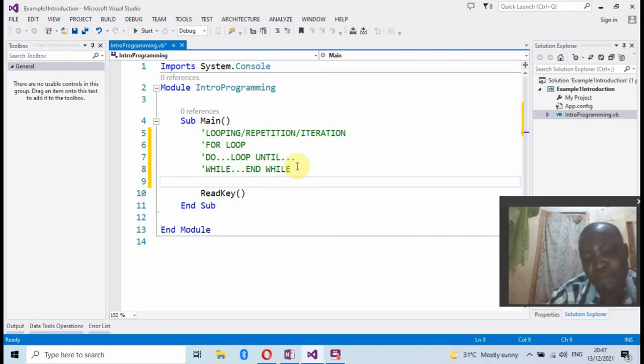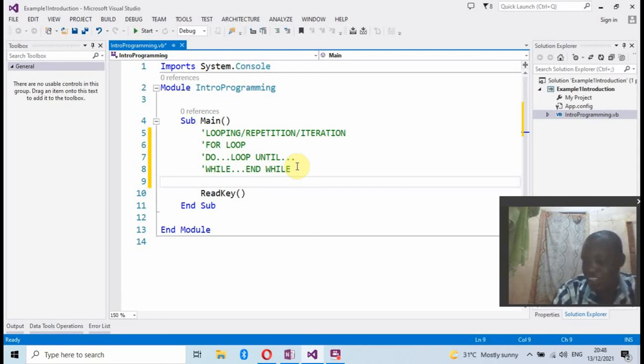So if the number of times can be calculated, even if it's not static, even if the number of times is dynamic, but as long as it can be calculated, that's when we can use the for loop. So if the number of times is not specific and cannot be calculated, then the for loop cannot be used. Note that the for loop cannot be used if the number of times to be repeated is not specific.